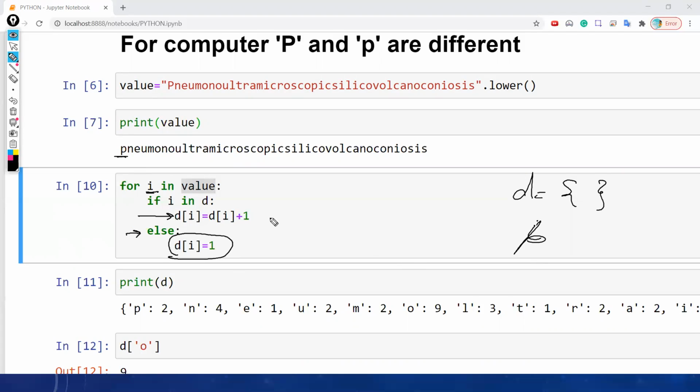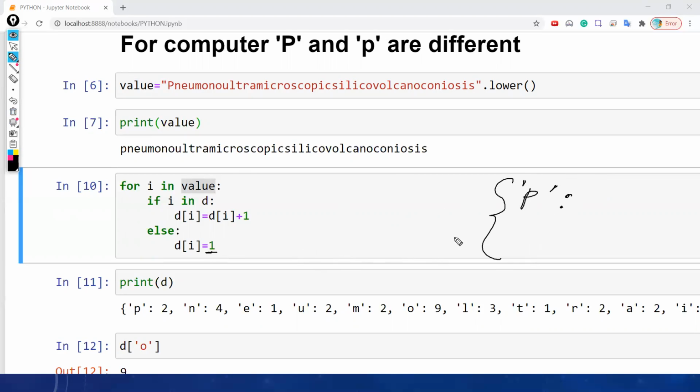Now I will explain this syntax as well, don't worry. This syntax says to use the dictionary name. My dictionary name is D, and this is used to define a key. I want to define a key with these two brackets, which means my key would be I, and here I means this P. So my dictionary would be D of P equals 1. After using this, my dictionary will look something like this: I will get a dictionary which has P in it, and the value associated with it is 1.